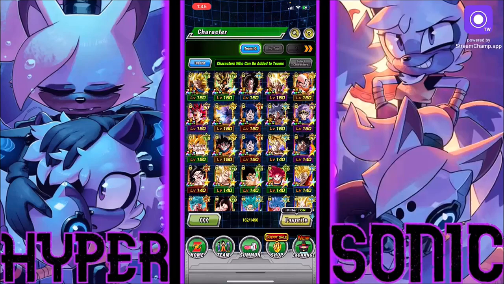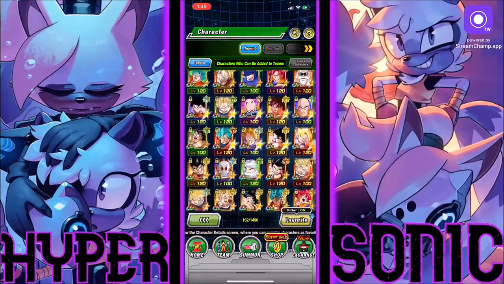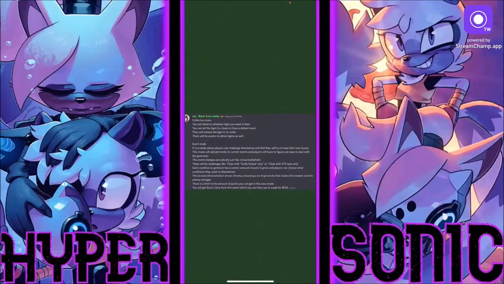This is every Goku, Krillin, Yamcha, all in all of existence. It's pretty much Goku 2.0, so that should probably be difficult for you guys. What else?